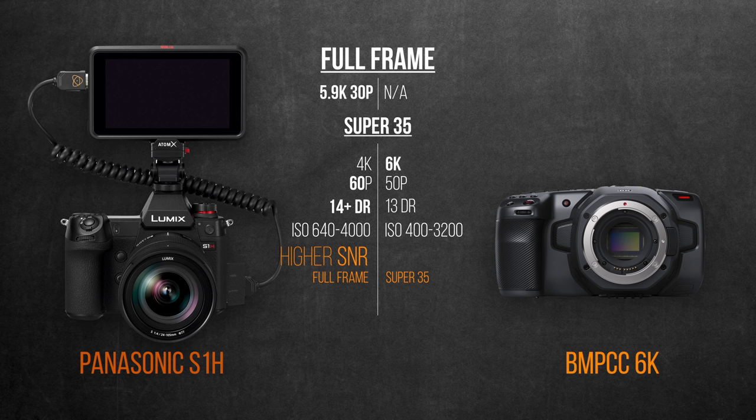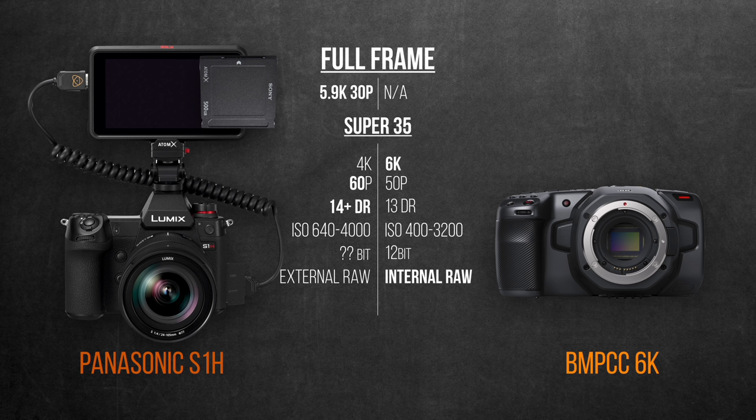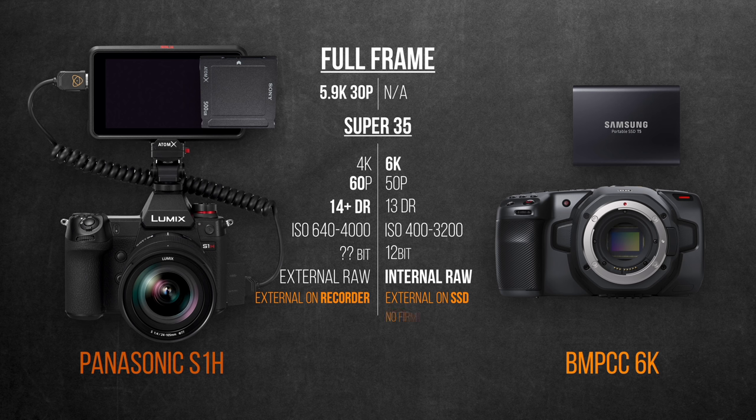Theoretically, the sensor size should result in lower perceivable noise at high ISO compared to the Blackmagic 6K, but that surely needs to be tested to be confirmed. The S1H didn't announce their bit depth — a very strange piece of info to be left out. Again, let's hope it's 12 bits. We know that Blackmagic offers a 12-bit image, which is the minimum I would expect from a RAW format. Now the Blackmagic has an advantage over the S1H in that it can record RAW internally with no need to buy or rig the camera with any recorders. It can also record externally on SSD — SSDs don't require a firmware update, they're much smaller and lighter, don't run on batteries, and they're not proprietary like how the Ninja V and its SSDs are to the S1H.